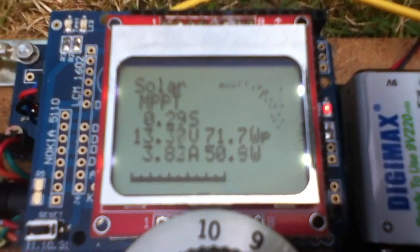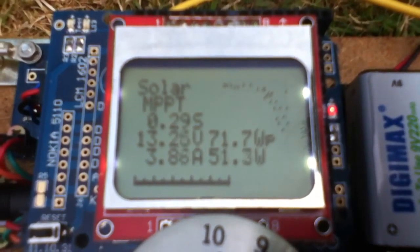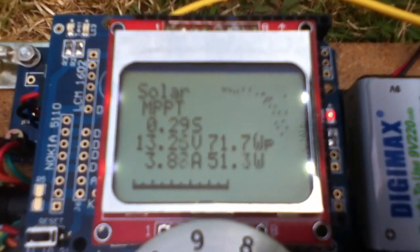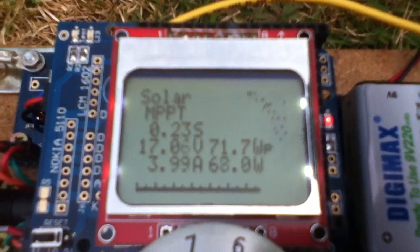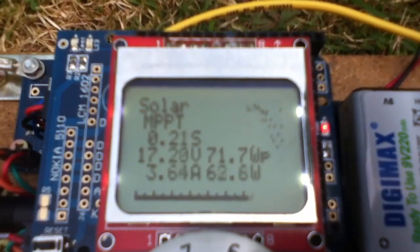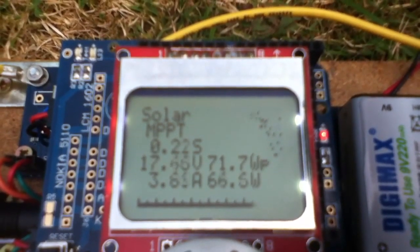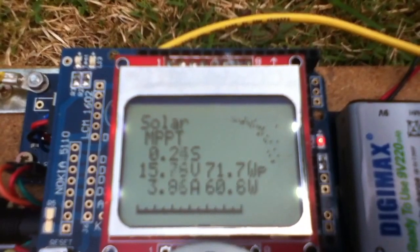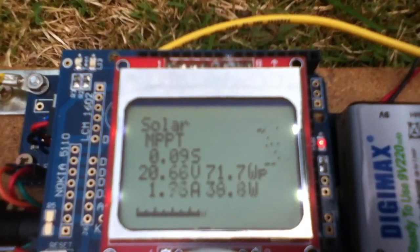Let's look at PWM. At 100%, we're getting about 50 watts, and you can see that the dot with the marker is right at the top but a little way to the left. If I start bringing that up, it moves to the right but still along the top, so we've got high current and the voltage of the panel is coming up — now 18, 17 there. Max power is right at the knee of the curve, so it drops back as you go across the top, goes up as you go towards the knee, and then as you come down to the right, power drops away.